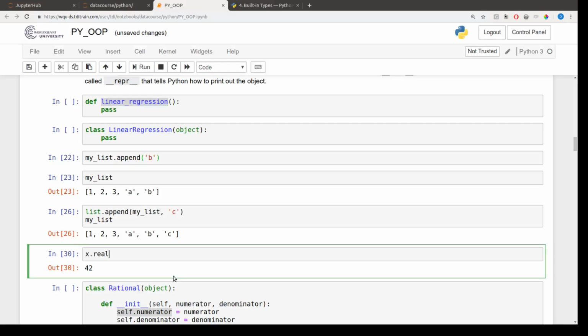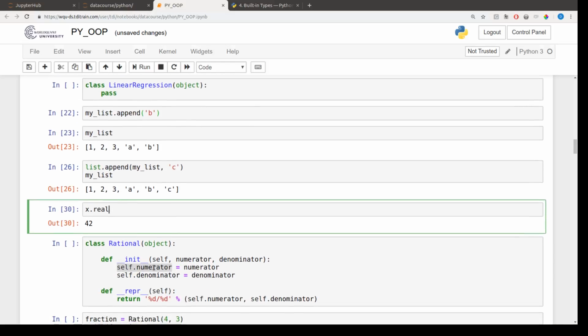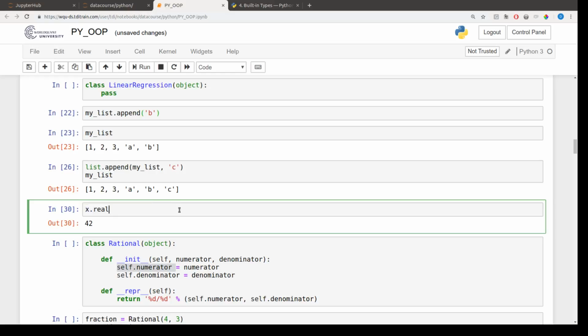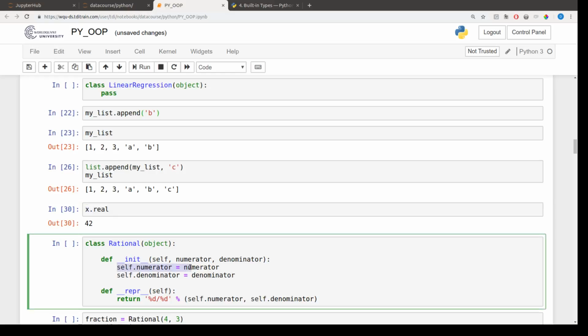So here we have the real attribute of an integer. We're going to create a numerator using the same dot attribute syntax. We're going to create a numerator for this object, and it's going to be equal to the numerator that got passed in when we created the object. We're going to do the same for denominator.